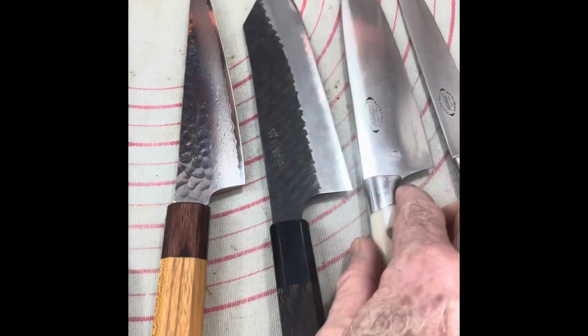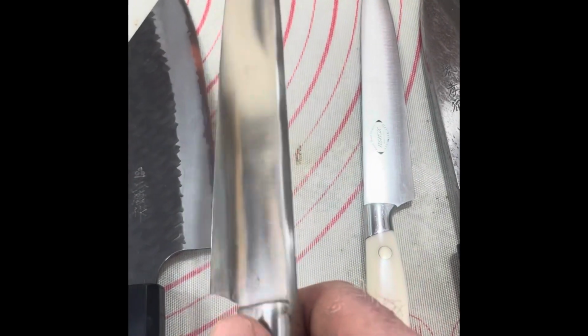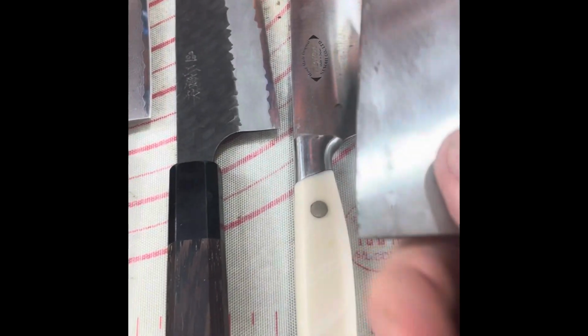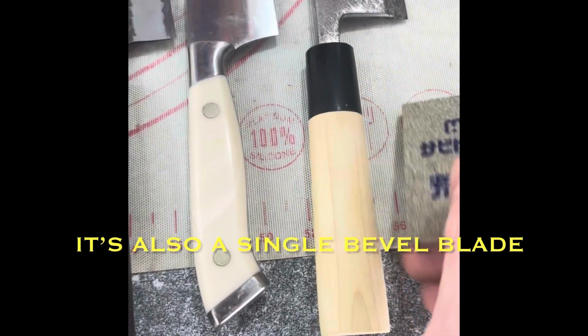Now this is a Deba. So is this. They're two different styles. You can see how heavy that is. That's for doing fish. Same thing here. This a little bit smaller, which I kind of like. Anyway, I've got to do some work on that blade. You can see I got my work cut out for me.